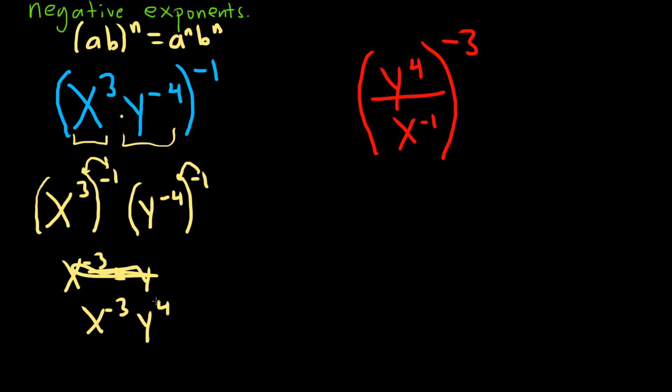And it says to leave no negative exponents in our answers. So what we can do is we can bring the x downstairs and write it like this, and we know that makes the exponent positive. And you can leave it like this, or if you like, you can put the y upstairs and write it as y to the 4 over x to the 3. You can do that because this is really over 1, so you can just multiply across and get this. All right, and that's it. That would be that one there.